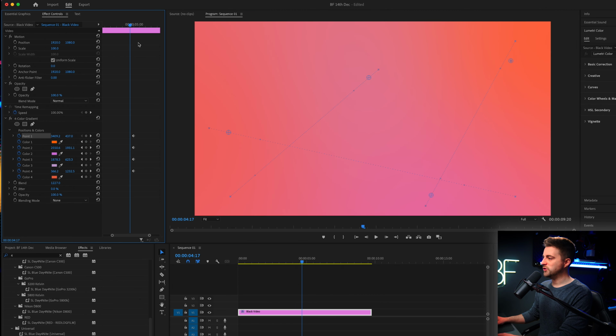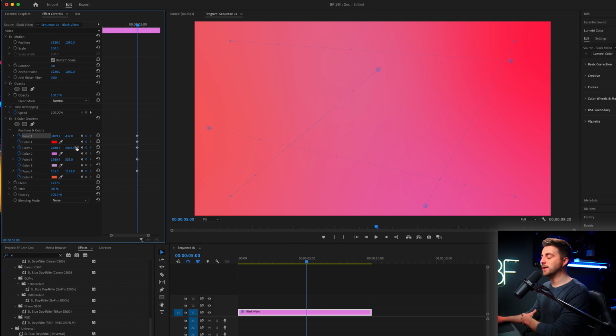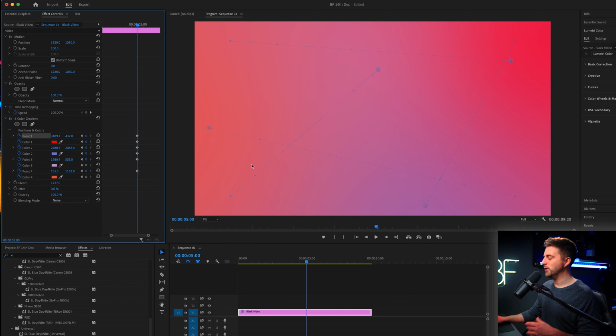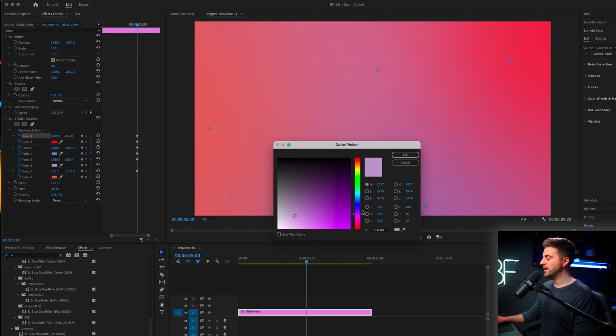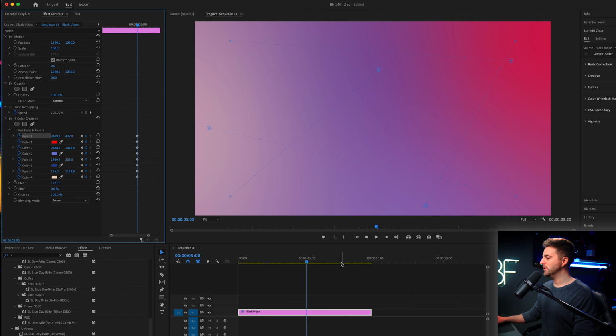Now you just want to zoom in to those points. So the second set of keyframes, hover over those, and now we're going to change the color. So we're going to keep it within that kind of color scheme, but we're going to shift it slightly more towards the blues. So color 1 can become a red. Color 2, I'm going to shift more to the blue. So we're getting that blue coming through there. Color 3 can go blue again, but I'm going to make that a little darker. And then color 4, we can maybe make that a lighter version of that orange or that red. And we end up with this.